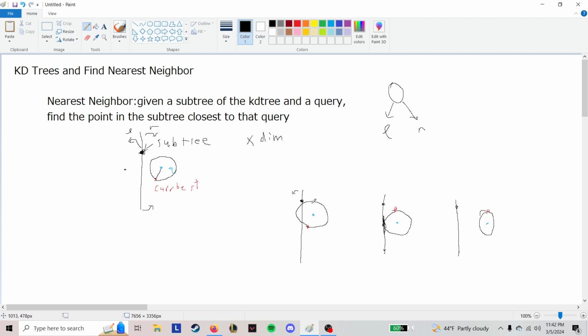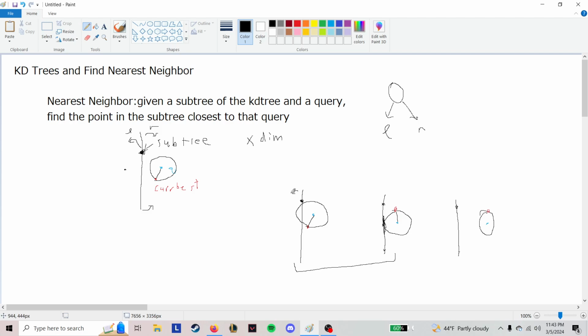So what we actually care about is this circle and this line. And we know that in one of the cases where we want to recurse, so again, that's these two cases, at some point the line crosses the circle, right? And we know that in the case where we don't want to recurse, the line doesn't cross the circle. So if we can figure out how we can calculate whether or not a line crosses a circle, we will know in which situations we want to recurse on the left side. So how do we actually do that? Well, I have the radius here, right? I have the radius of the circle.